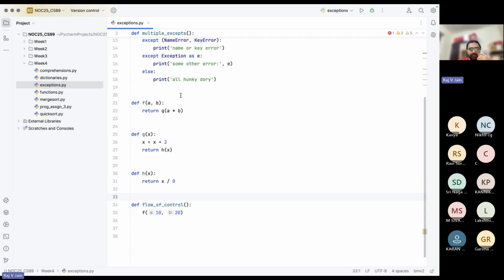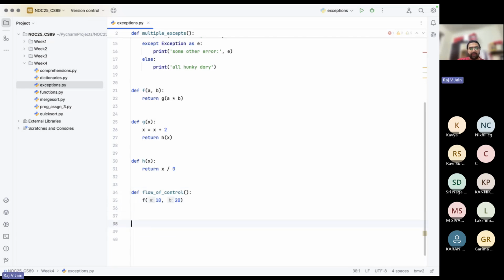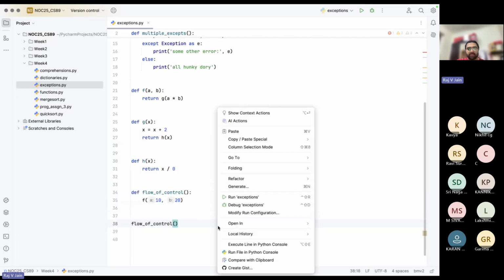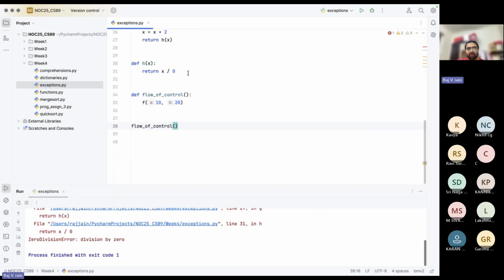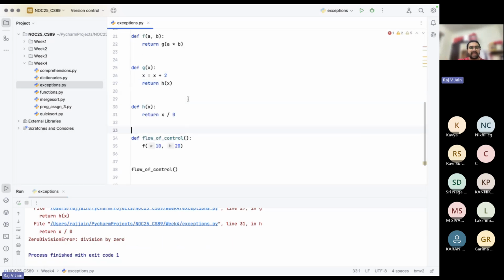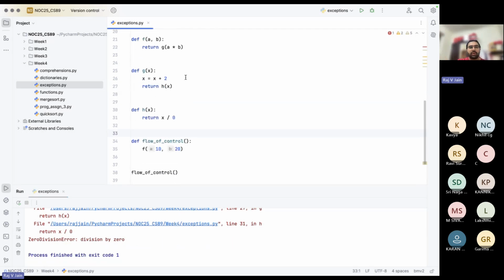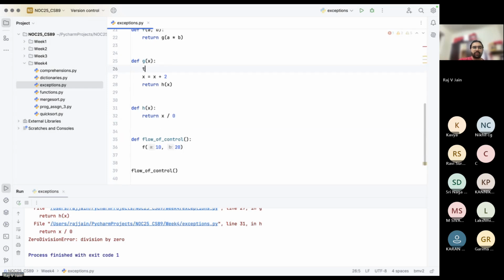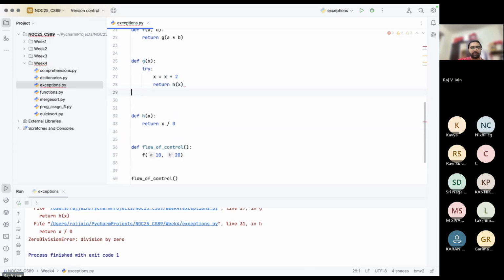Now in this scenario, if I call the flow of control function here, there is nowhere this particular exception, that is division by zero, was caught. So I would get a ZeroDivisionError, since we tried to do division by zero. But let's say I do, somewhere here, try except ZeroDivisionError, and print "found zero division".